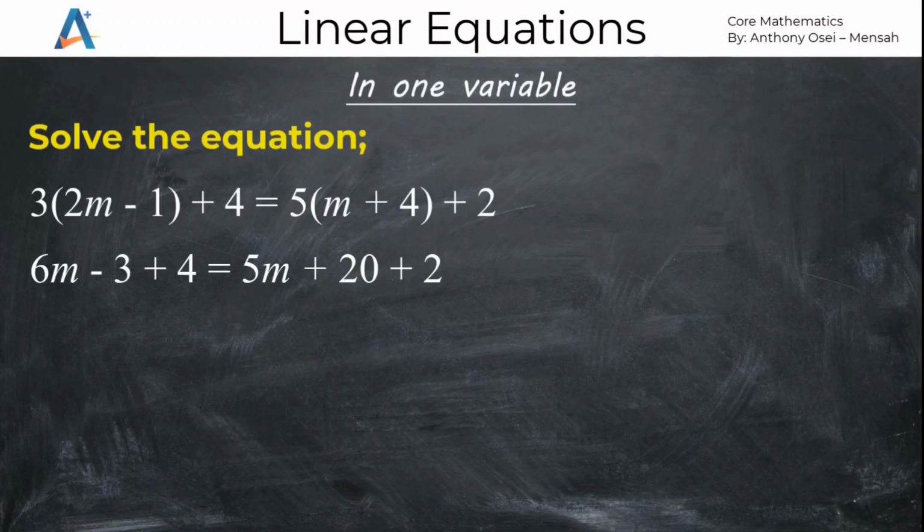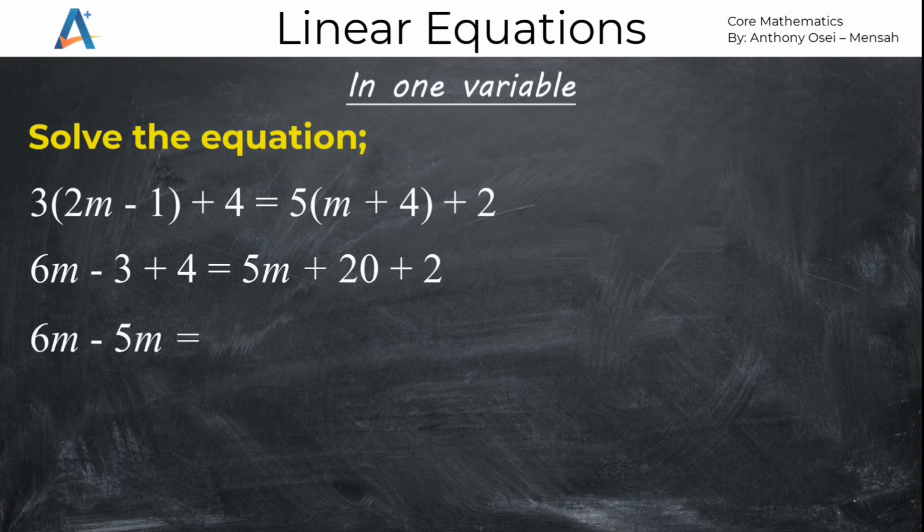Now we have to simplify it by first of all grouping like terms. We have a mixture of variables m and then constant numbers or real numbers. Now how to group all m's to the left hand side. If you group it to the right hand side of the equal sign, you will still be correct. So let me keep the equal sign in place and group all m's to one side. I have 6m, which is already at the left hand side. Then I have a positive 5m at the right hand side of the equal sign. So when it crosses the equal sign to the left hand side, it becomes minus or negative 5m.